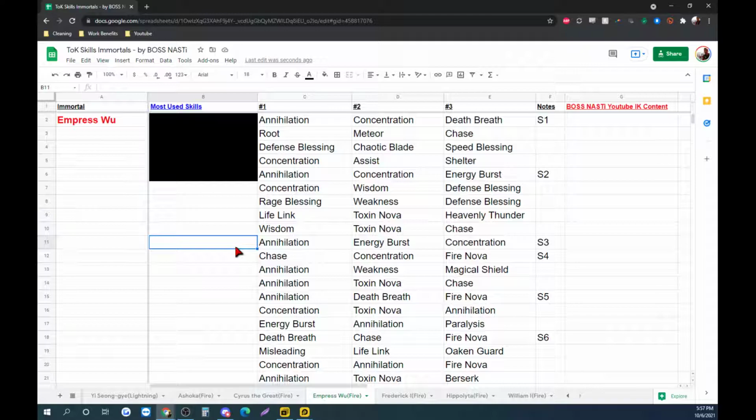Today, we are back in Infinity Kingdom, taking a deeper look into our most used ToK skills series for Empress Wu, which is our second fire modal that we're covering now for the backline as she runs the lovely Bowman.